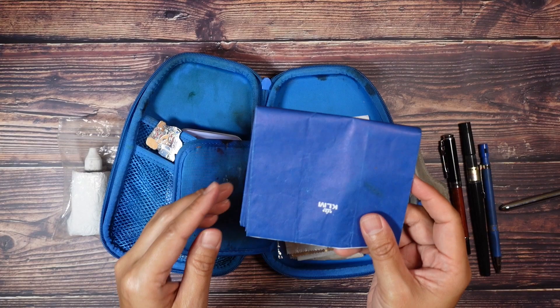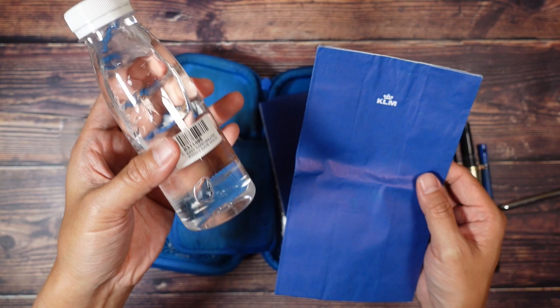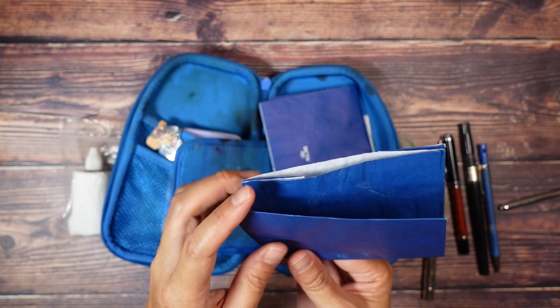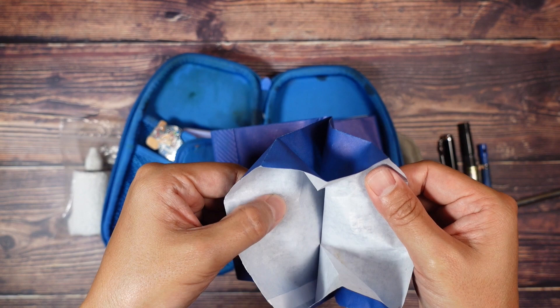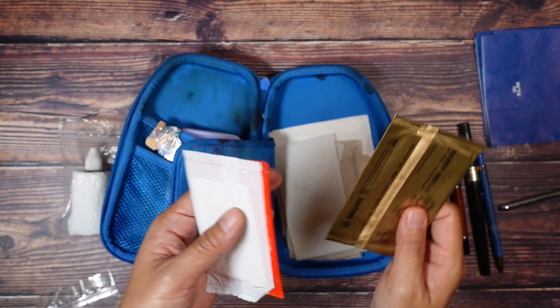Over here — this is for an emergency. I carry a bottle with me wherever I go for my watercolours, but if I forget to bring that bottle, this is my emergency: it's an airsick bag that I can get from any of the airlines. I fold it down and because it's all wax inside, I can fill it with water and do my watercolour — that straightforward and simple. I also have a few wet wipes in here just in case for messes, and lots and lots of paper towel.